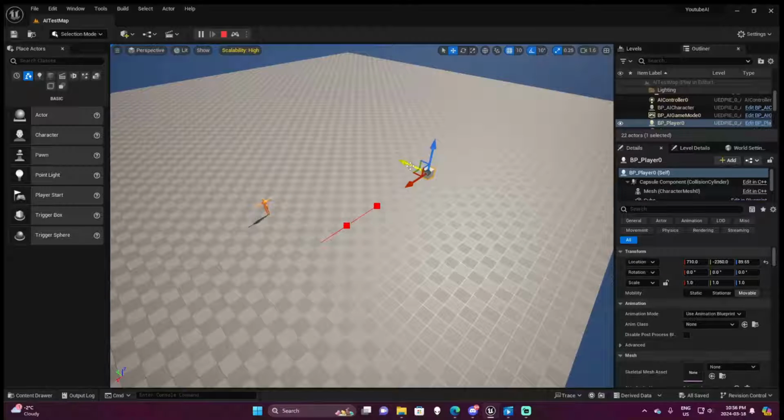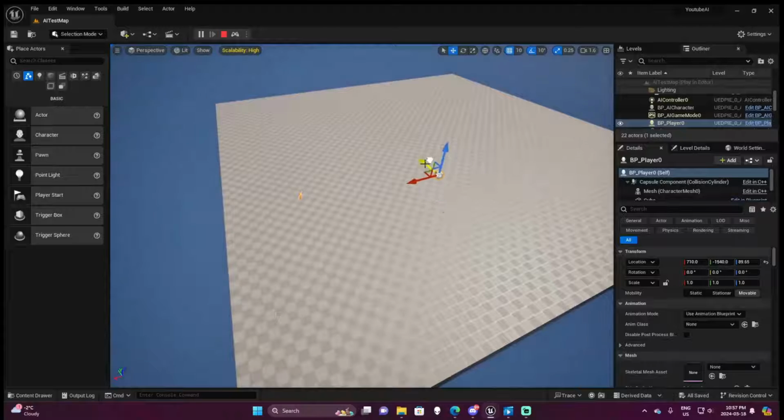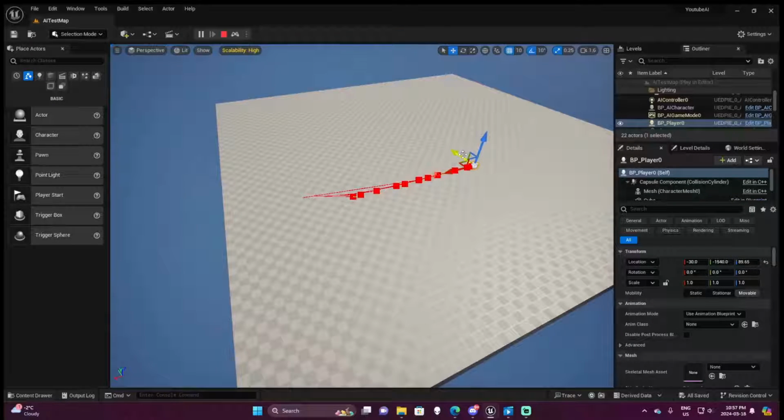So you can see it lost sight of the player, and as soon as it lost sight of the player, it went back to patrolling. And as soon as it gets sight of the player, it will start chasing the player and shooting the player. Loses sight of the player, it goes back to patrolling. And of course, like I mentioned, with the current system, it has 100% accuracy, which is why you see those giant lines going and hitting the player.